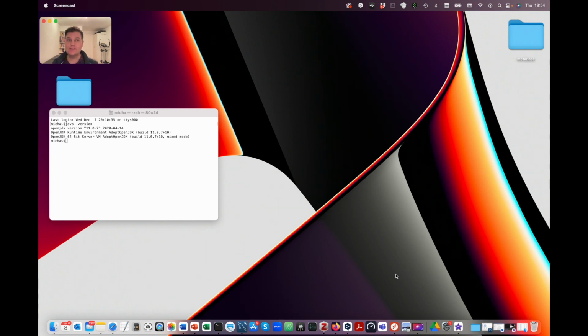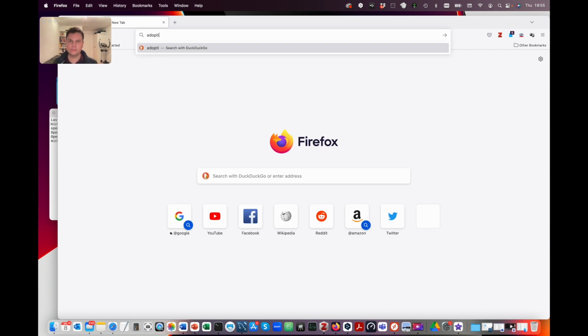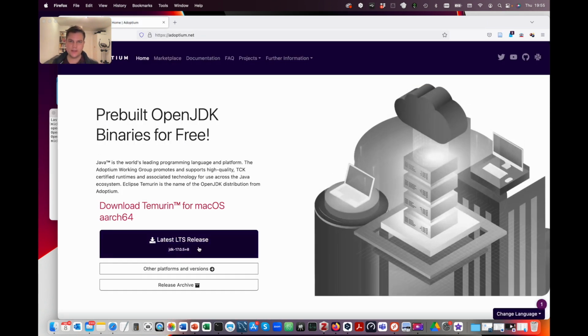If Java is not yet installed or not installed in the correct version, follow these steps. Open the website adoptium.net. Click on latest LTS release. Open the JDK installation file that you have just downloaded. Run the downloaded installation file. To do this, you must allow the program to make changes to the device and agree to the terms of the license. Okay, now that you have Java installed, you can load and run the Metabase software.